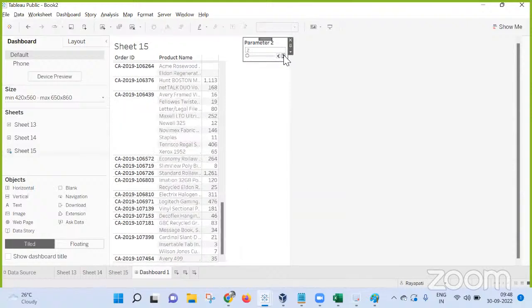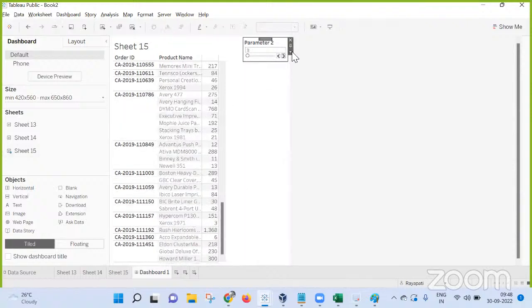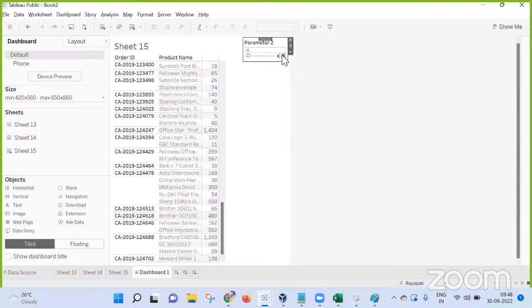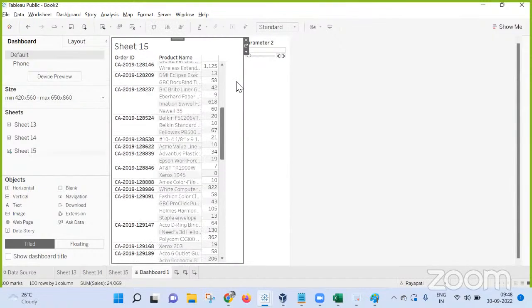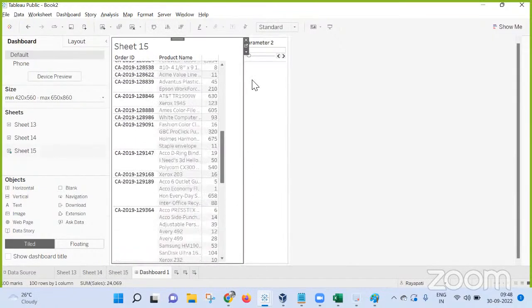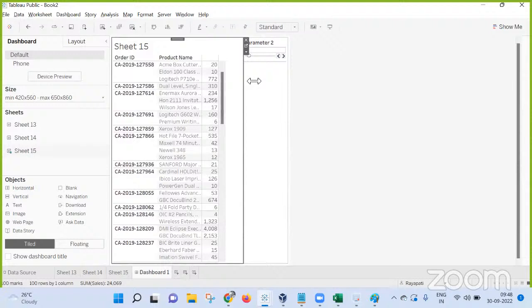Now if you see, rather than scrolling, I'm giving an option to move between the pages. Then you're reducing the number of marks, because now it only has to produce these many marks for your visibility. You're reducing the number of marks by using this pagination concept.